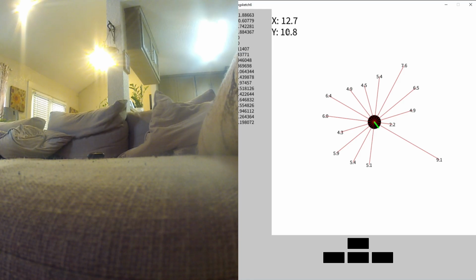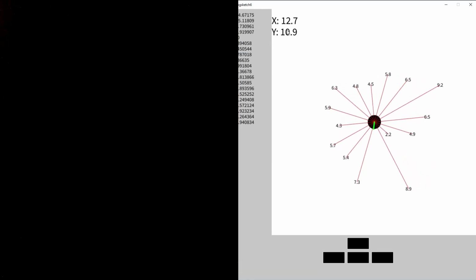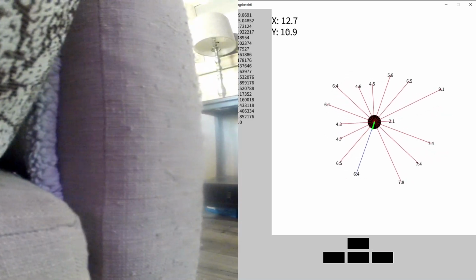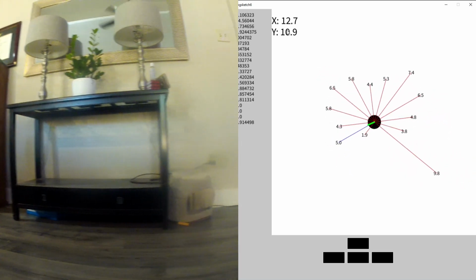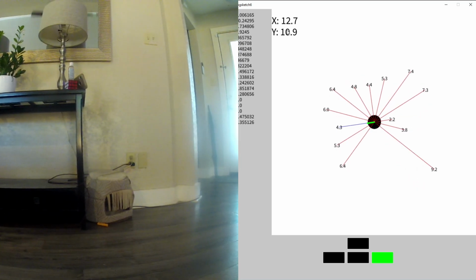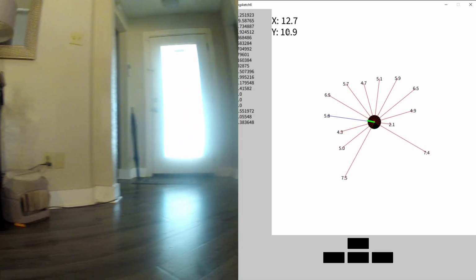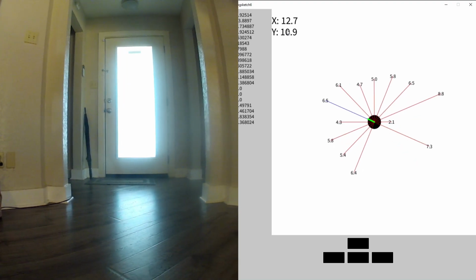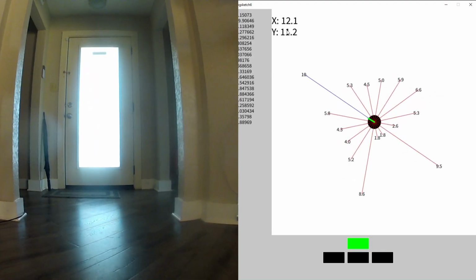It's also possible that my values are drifting, especially if I slip over the carpet or something. I don't really know where I'm at anymore. I'm kind of lost. So let's just find an area with pings in front. Let's try that. 10 feet.